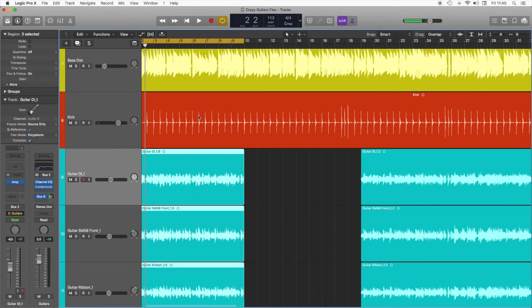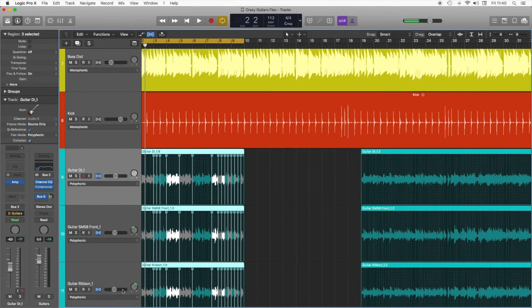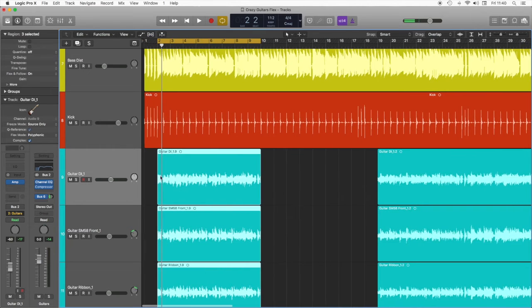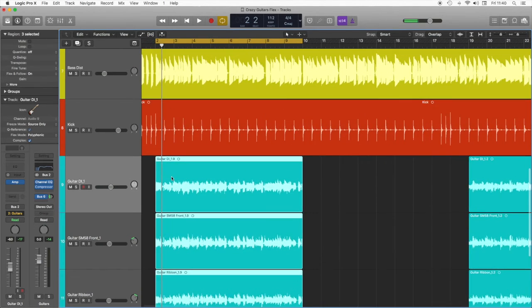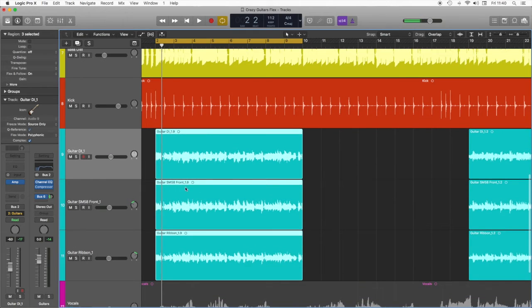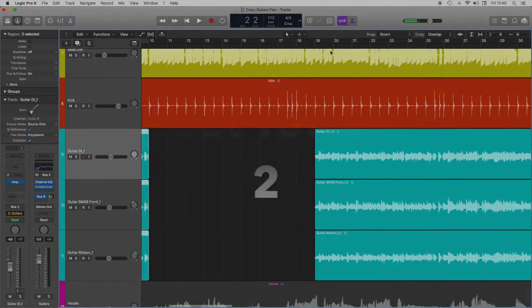So this, I can turn flex view on and off just by using this. The processing is still happening, I'm just not seeing it. What I can do then is, this is my first loop all ready to roll. I can move on to the next bit.